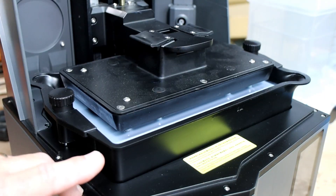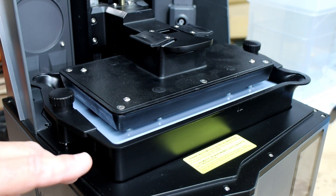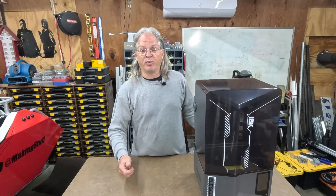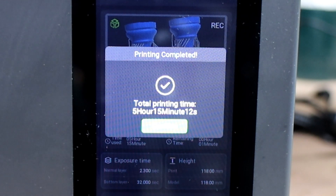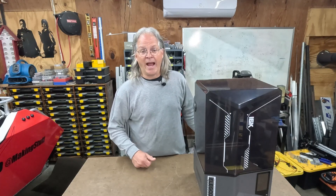The Saturn 4 Ultra 16K also has a tilt feature that tilts the resin tank between layer prints to break layers free more easily. This is much more efficient than pulling straight up on the print bed to break it free from the release film, and it also speeds up the whole process. Elegoo claims it's possible to print as fast as 150 millimeters in the Z-axis per hour.